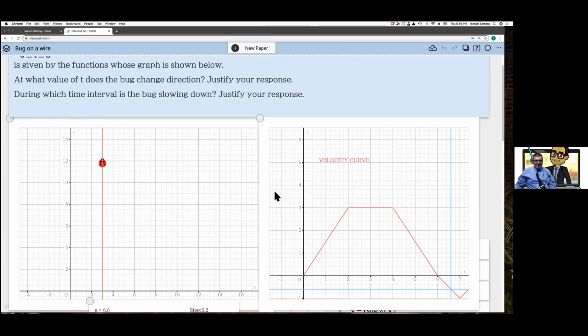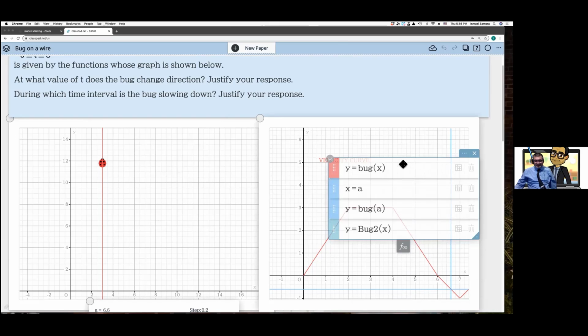But now there's a connection, so you get to visualize the two things happening at the same time. Again, more students love the bug than just about anything else. And my students would always come back and go, can we do another bug problem? What's nice about doing the bug problem is I can do a different curve.